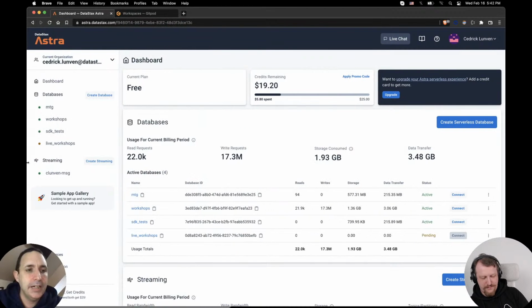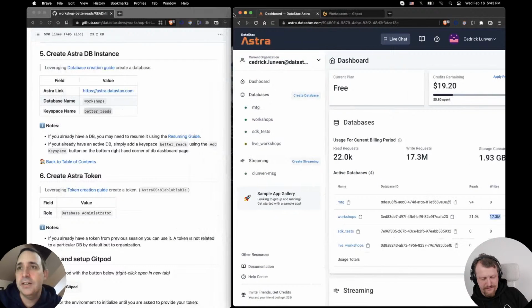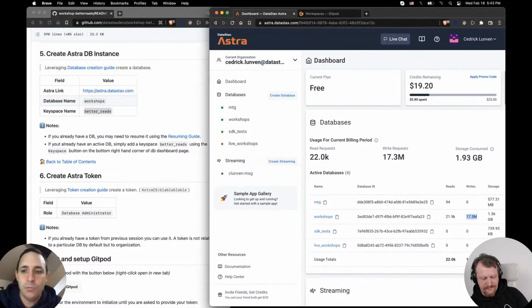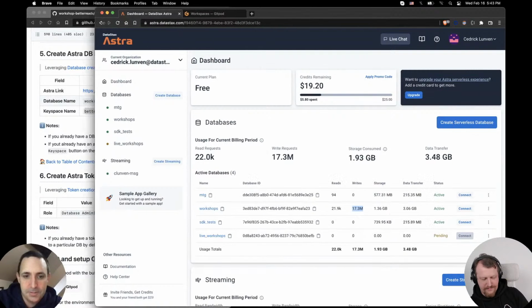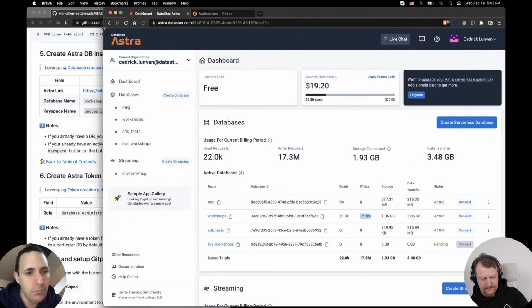So here now you see I do have a new one called live workshop over here. And the status is pending. It will take a few minutes to start up, like you, I guess. I already have mine called workshops, already active with the data already loaded. So this is why I did not pick the same names. And yeah, tell me when the database is pending, and we can proceed to step 6.